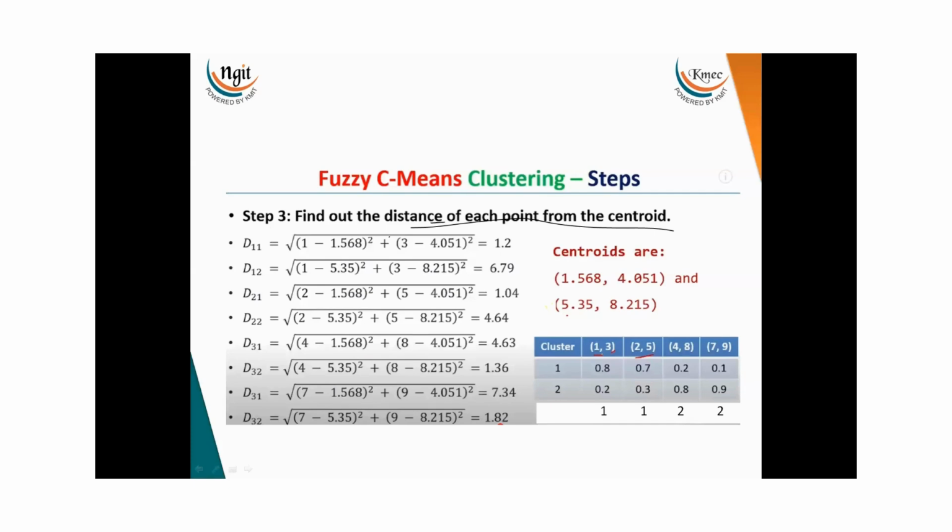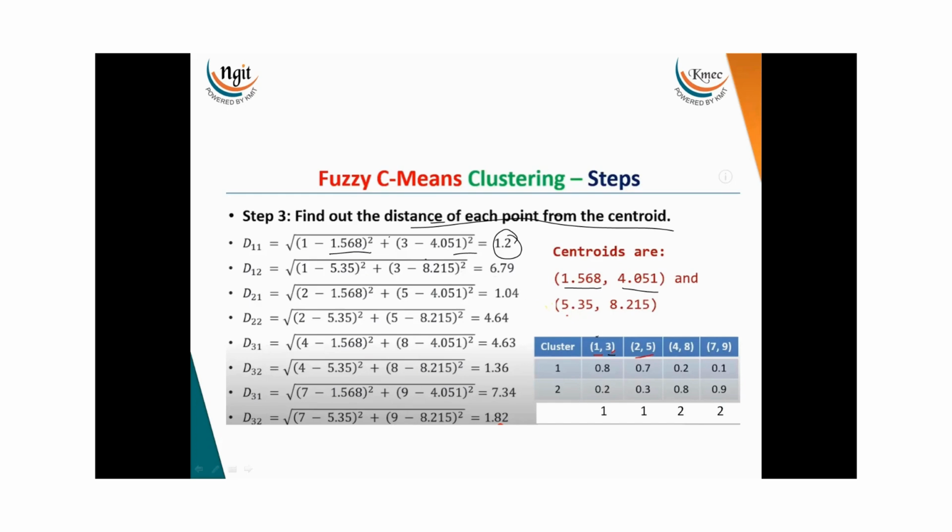My data point is 1. Okay, distance of first centroid of first component. So data point is nothing but D11. Data point is 1. 1 minus my centroid value, which is 5.68. So 1 minus 5.68 whole square. Okay, we have mentioned here plus. Now I'm talking about 3. 3 minus 4.015 whole square, and you will solve this one and you will get the result which is 1.1. Sorry, 1.2.